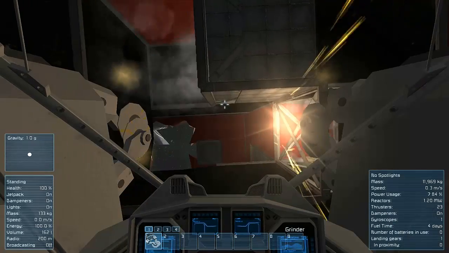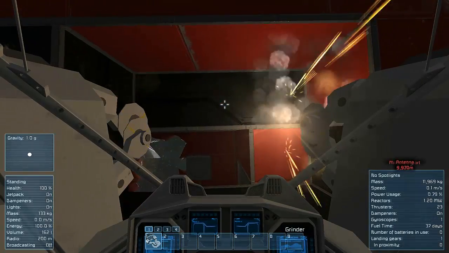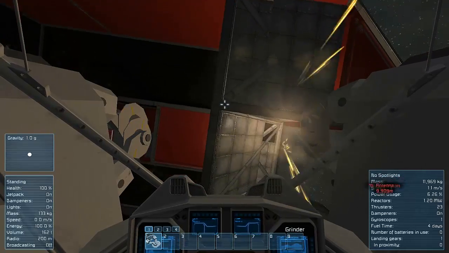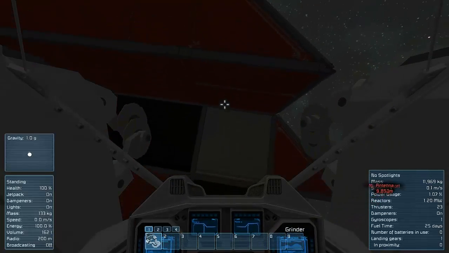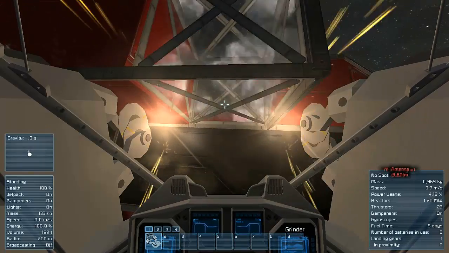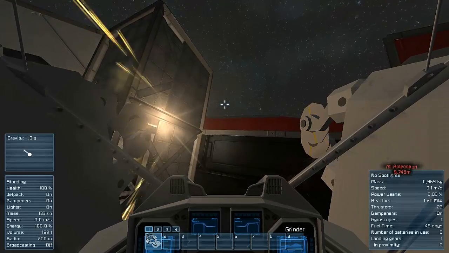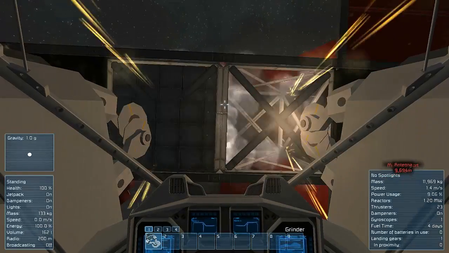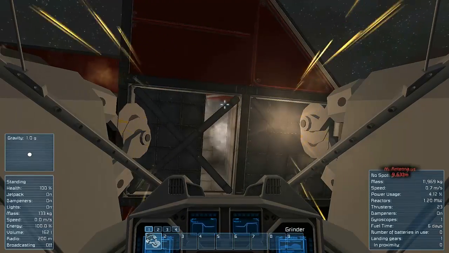Here we go. We get a little bit of jitter. But I like the jitter. It's quite a cool effect, how you wobble around. And these are damn quick at doing their job. Look at this, we are going. Oh my god, this ship is actually really, really good for a first build. That's actually pretty damn decent.